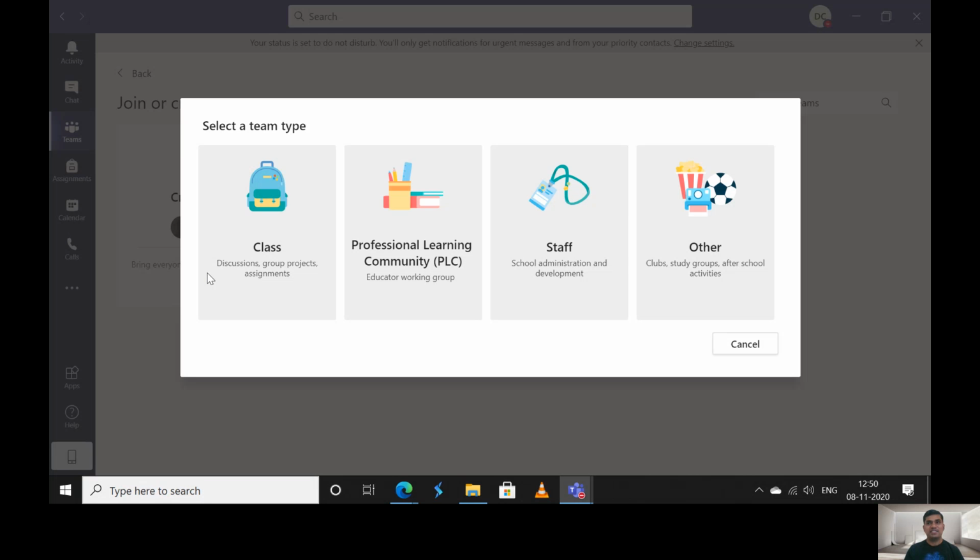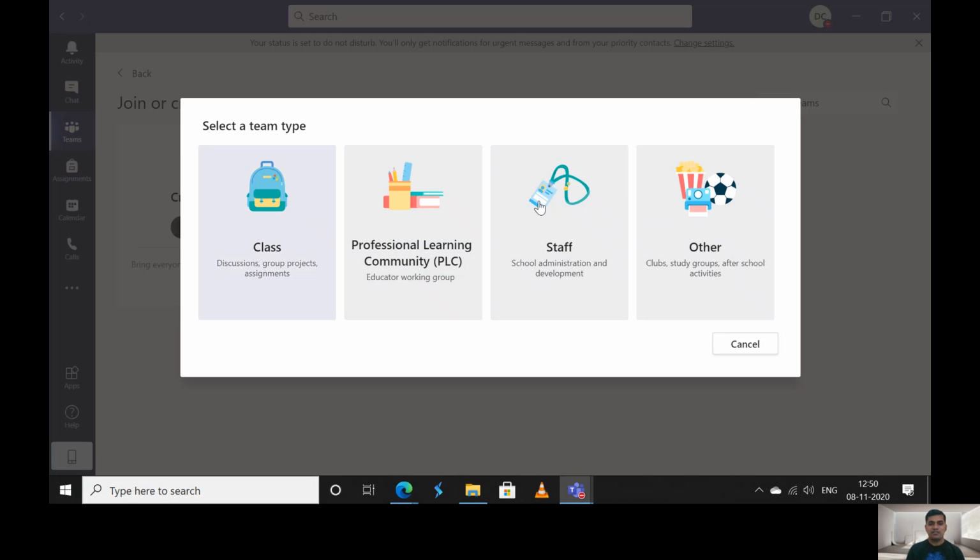Basically, a team provides an environment for a group of students or a group of people, where you would like to conduct a class or a meeting, or share project details with that group. Based on that type of group, you will be provided with 4 types of teams, such as class, personal, professional learning community, which is for educator working groups, and staff and others.